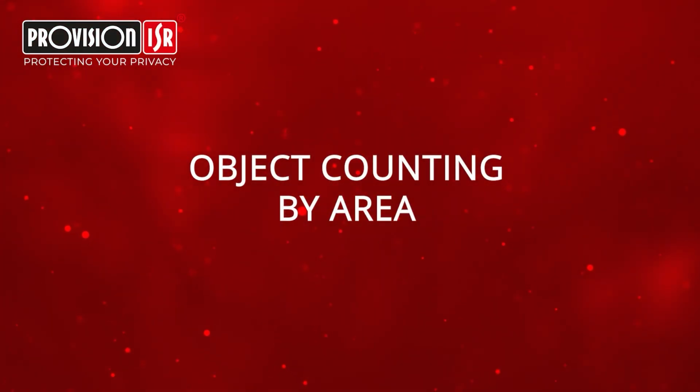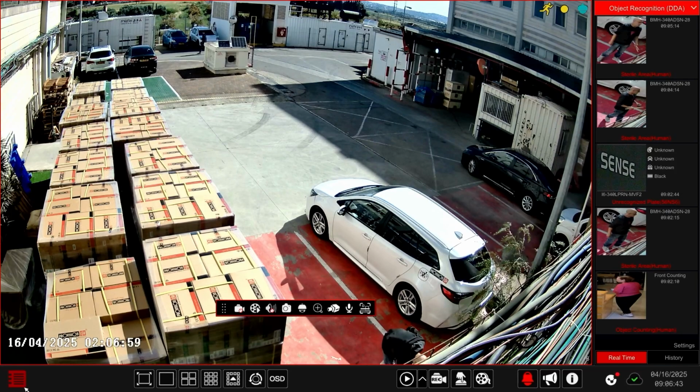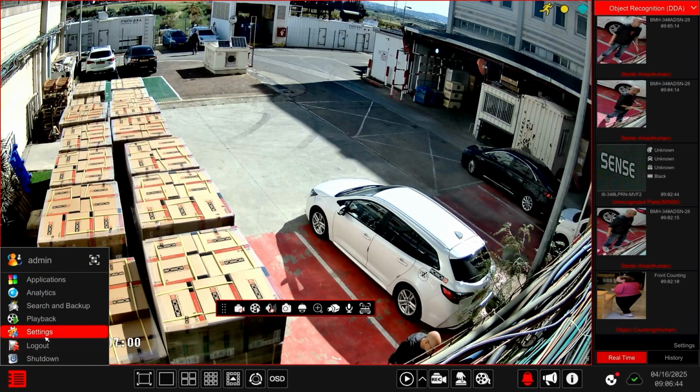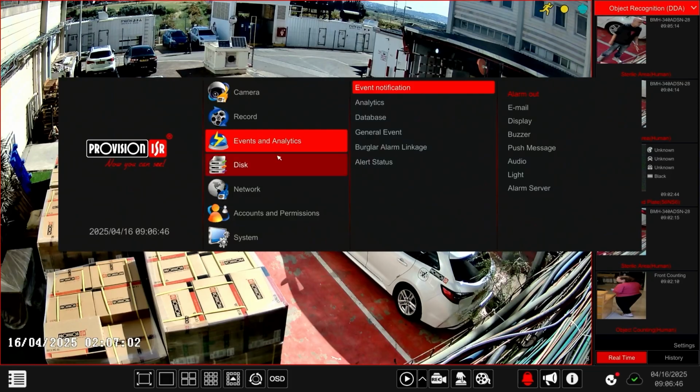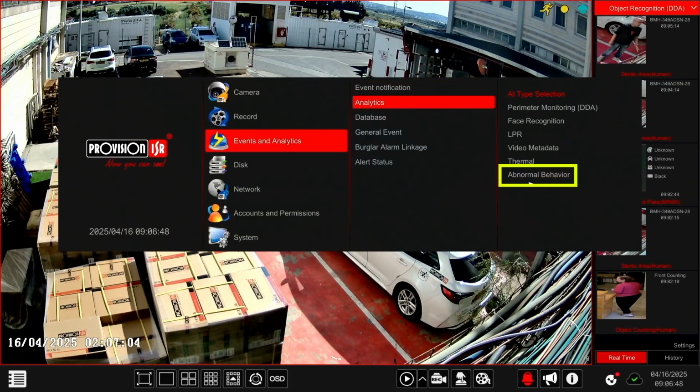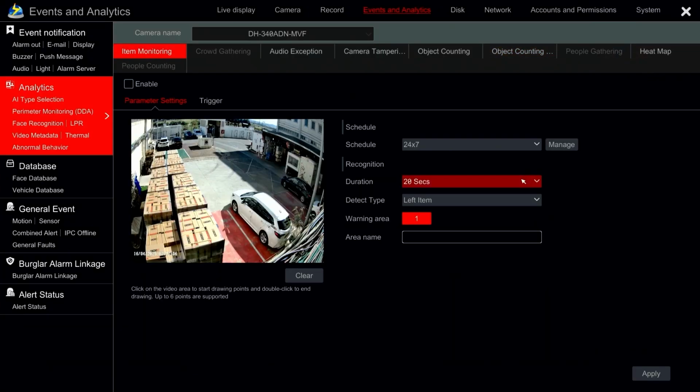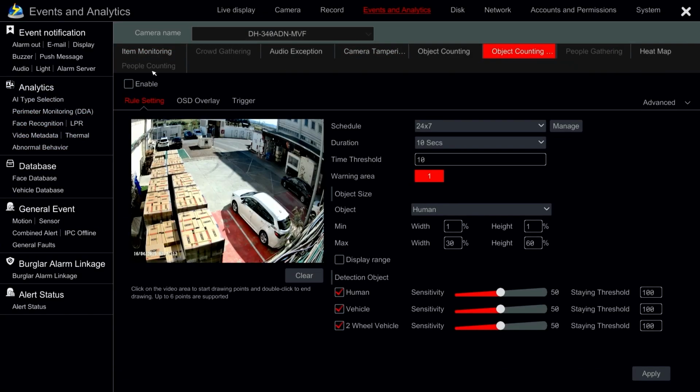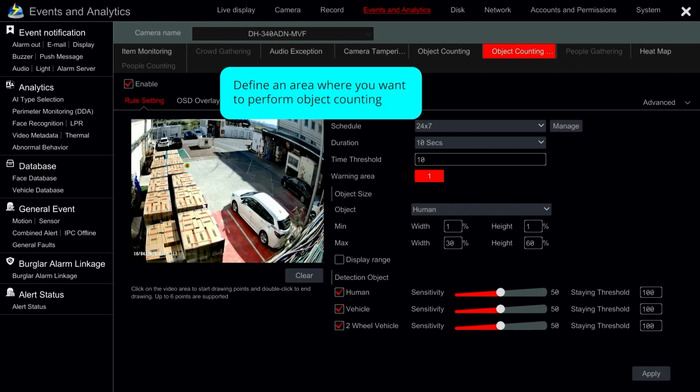Let's create a demonstration for detecting too many vehicles in a parking lot and triggering a response. First, define a detection polygon in the area where vehicles should be counted.